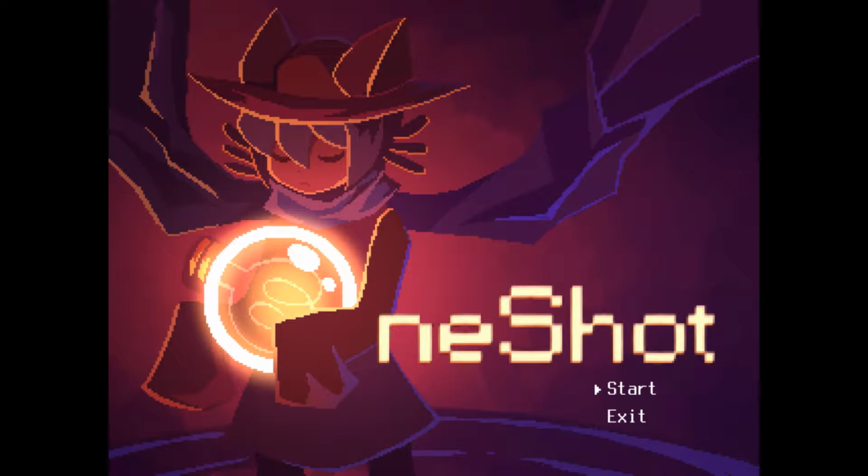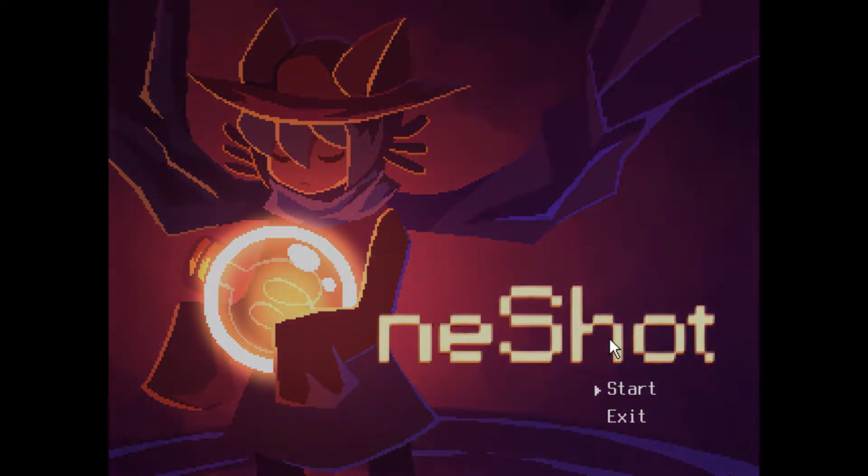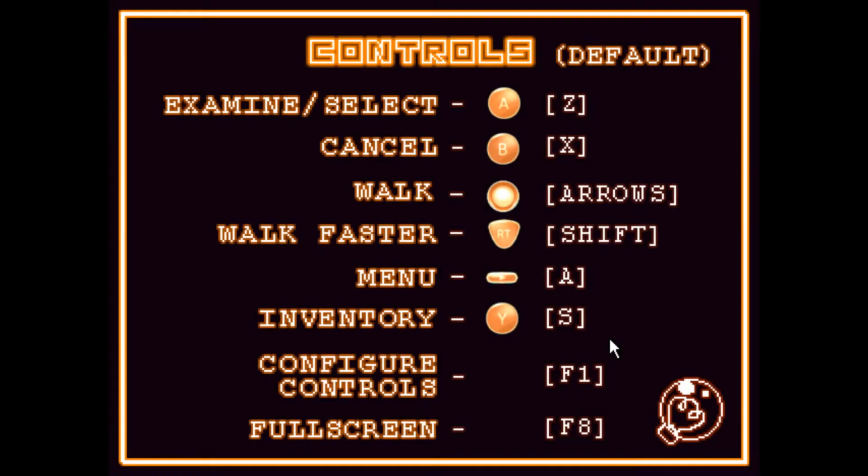Okay. I don't use a controller, but alright. Z, are you kidding me? Can I rebind that? Hopefully I can, because Z on my keyboard is awkward. Arrows, Shift, AS, okay.